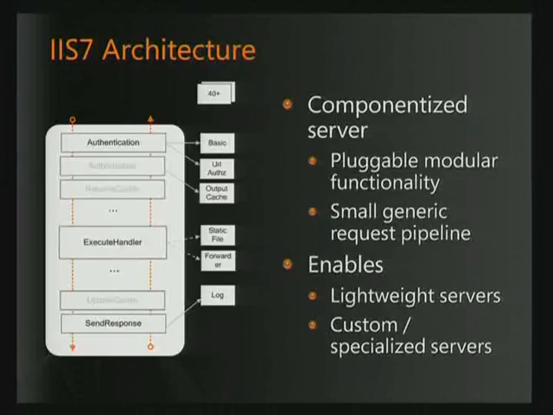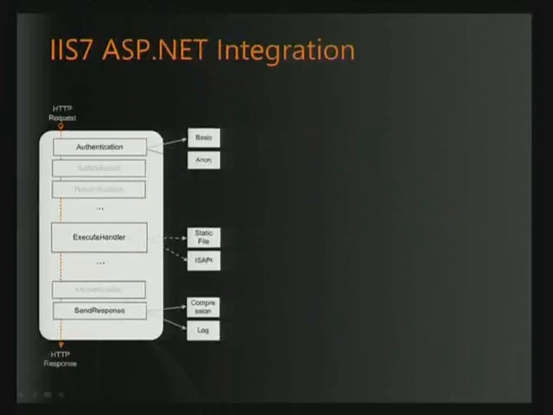So here are some examples of how, in this case, you can enable basic authentication with authorization, which is a new feature in IIS 7, and I'm going to talk about it a little bit later. So, okay, that was IIS 7. That was the whole generic pipeline and how it works.